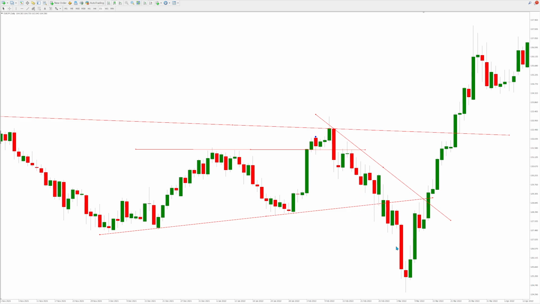What I wouldn't have done is bought down here, just because you're going to risk buying at the low after a big drop like that. You're probably going to get caught in a bear trap. Okay, a bear trap is basically where there's a strong downwards trend and traders get excited, thinking they're going to jump in on it and get some of the action, but they get in too late. Then they get trapped. Their stop losses get hit, as you can see from these big candles here.